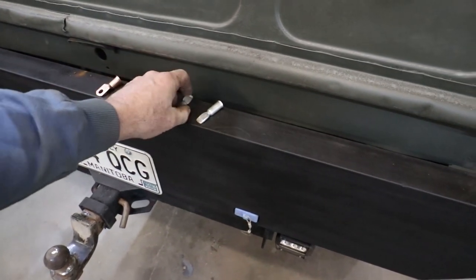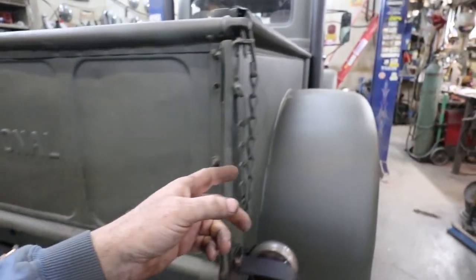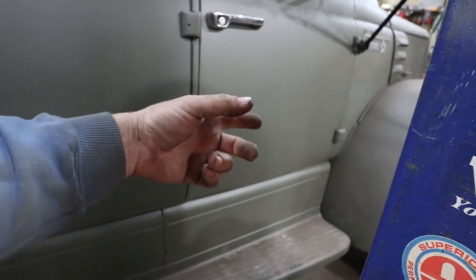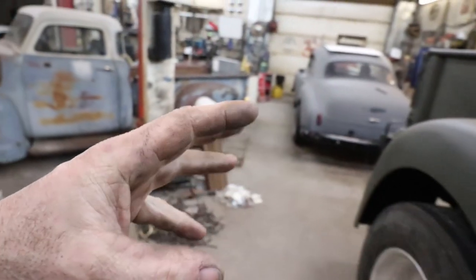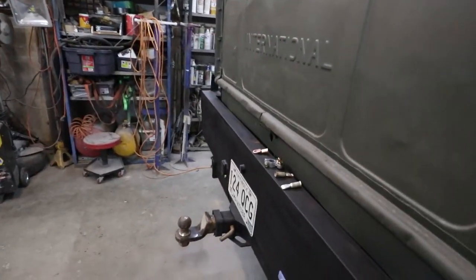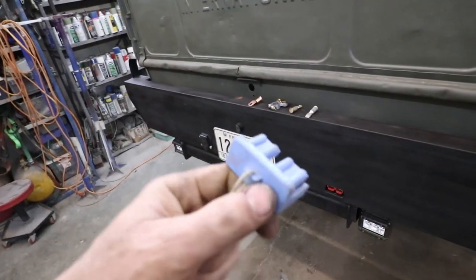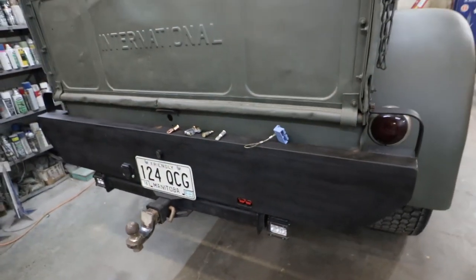I don't know how easy this will be to film. Well, there's not really much to show. I'm basically just going to be running the cable along the frame, fastening it to the frame, coming up underneath to my battery, where I'm probably going to change out my positive terminal to that bigger one that I have so I can smash more stuff into it. And crimp the ends and stab in the plug. At least that's the plan. We'll see how it goes.